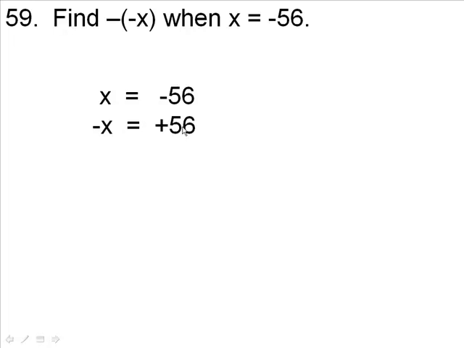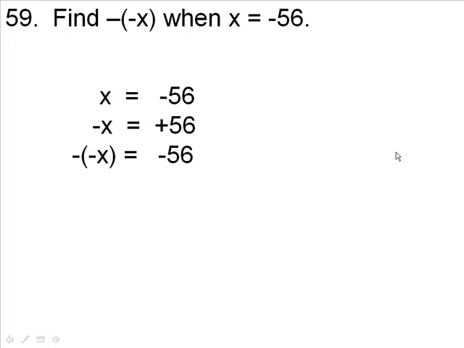Now, that's not what our problem says. Our problem says this. Well, what we want to do is go through this step first, writing x as negative, write the opposite of the x is going to be positive, and then this says the opposite of my second line. This is the opposite of this number, you see. So all I have to do is find out what is the opposite, not of this number, but of this number. Because if I have the opposite of the positive here, I'm going to end up this being negative.